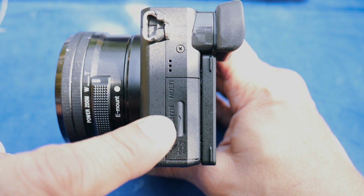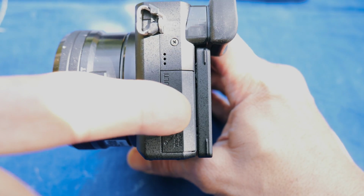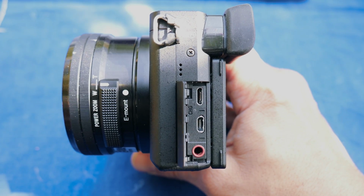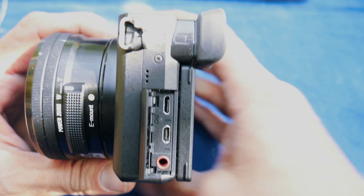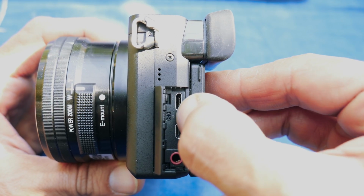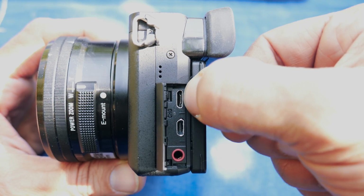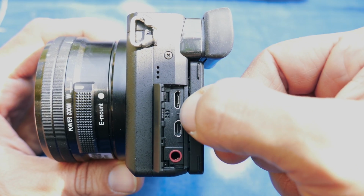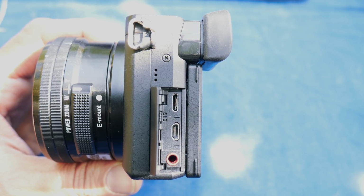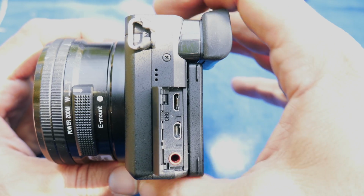Right below the speakers, you'll notice this little door, which you'll open by pushing out, and it will pull up with a spring. There are 4 things here that I'm going to be going over. 3 of those connections and a small little lamp right here that lights green. This one right here is the mini USB, which you would use to connect to the camera to charge. The Sony a6300 can be used to charge the battery if you don't want to get an external charger.